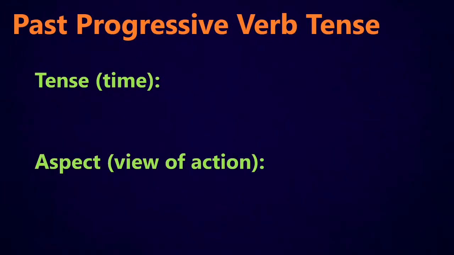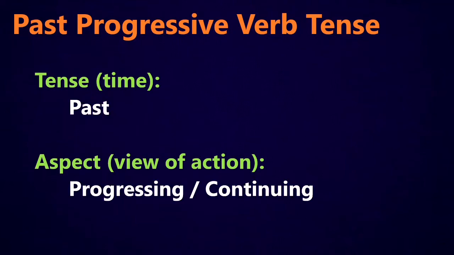We call this verb tense the past progressive because it's talking about the past, and the way we're thinking about the action or looking at it is that it's progressing or continuing in the past. So some books and websites will call this the past progressive, and some books and websites will call this the past continuous. But the idea is the same, that there's some kind of an action or some kind of a state or condition that is continuing at some time in the past, but it's not continuing now.